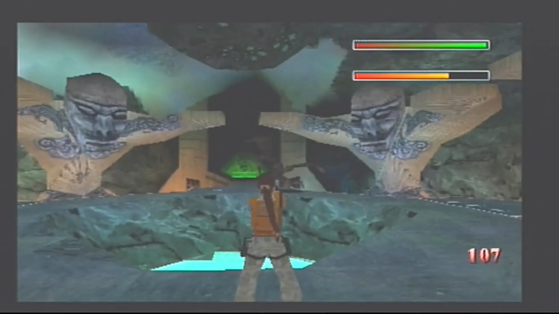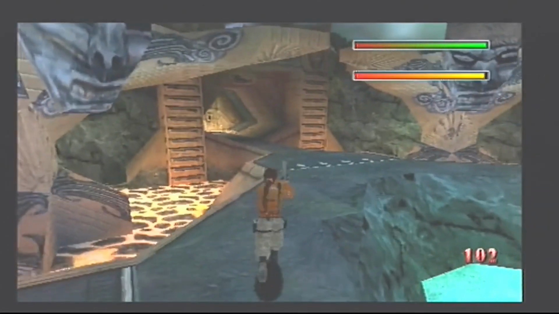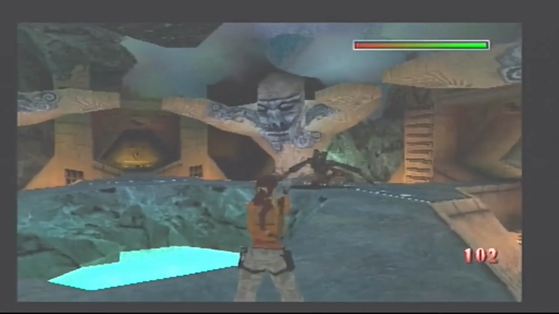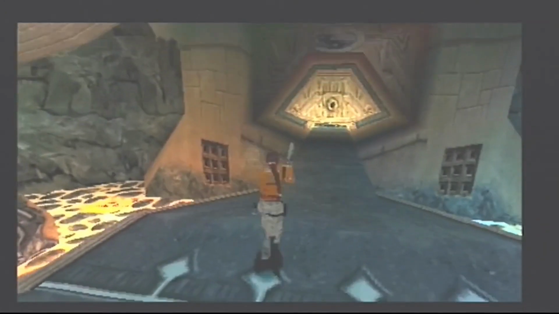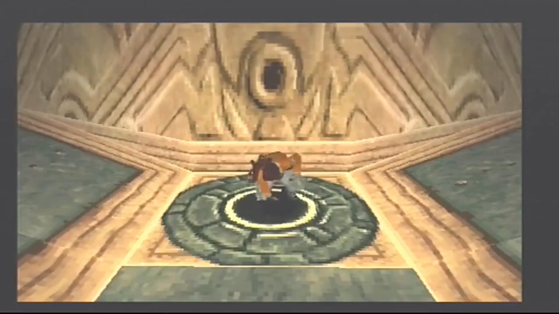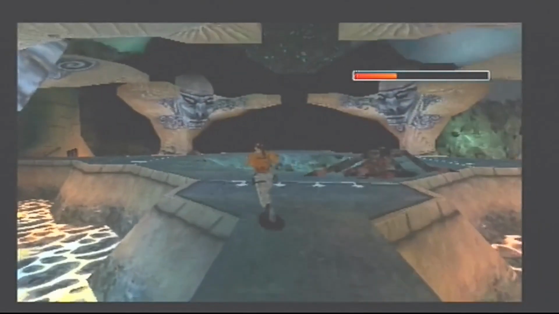And we're going to shoot it 5 times. And we're going to sprint over here. Ooh. And we are going to shoot it 5 times again. It's going to go down. And we're going to pick up the final stone. Alright, so now it's lost its ability to revive.